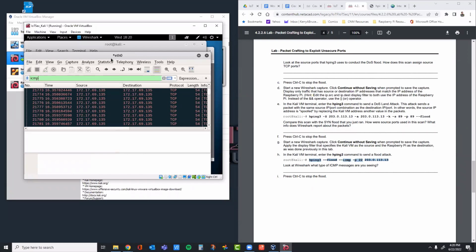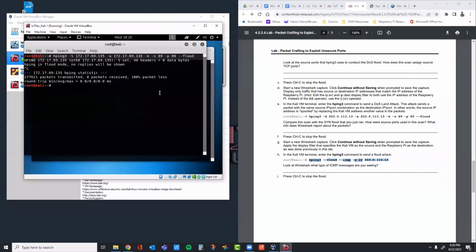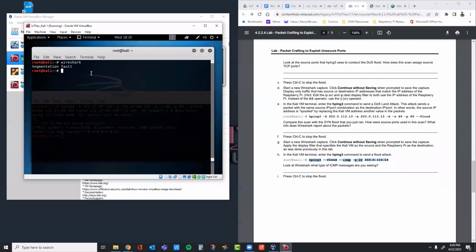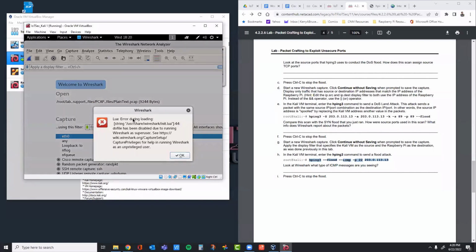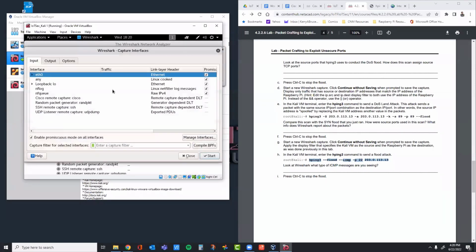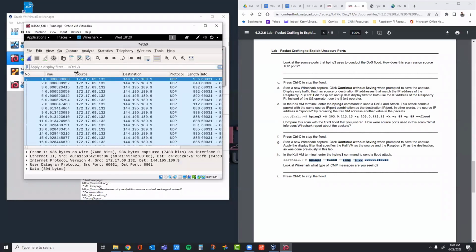And we'll stop that one. We'll start it over. That doesn't look good. Didn't like it. Again, I think these are causing more problems for the attacker than they are for the target. So stop. I see.